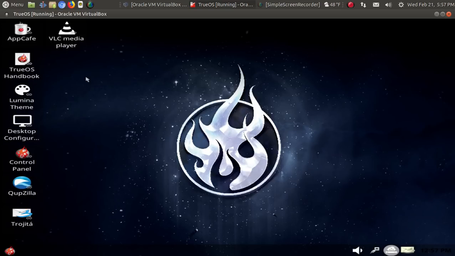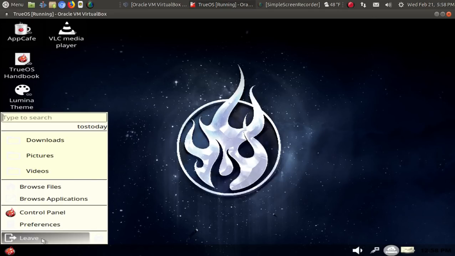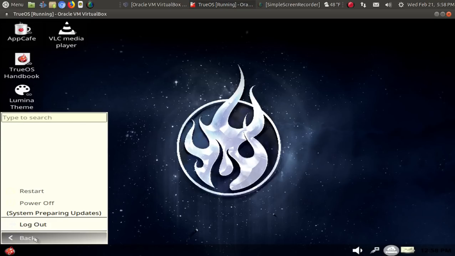But this is my first look at BSD, maybe my second look in more than 10 years of messing with Linux. So I wanted to give this a shot. This might work better as a full install in a different desktop environment. But as it stands now, TrueOS with the Lumina Desktop, yuck. That's all that I can say. It's not for me.